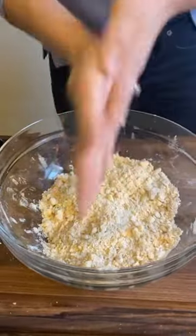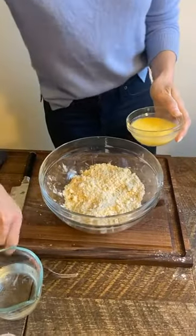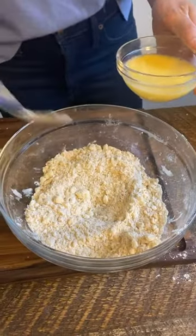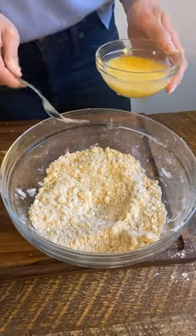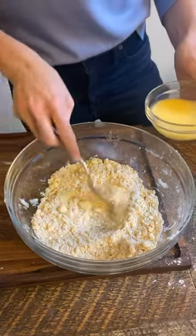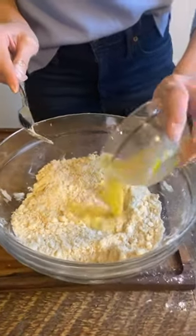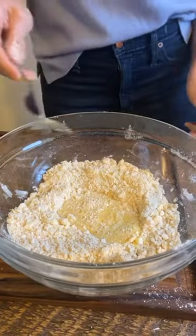So now we're ready for our egg and cold water. What we're going to do here, and look closely, is create a little well. And now if you used your food processor, dump the flour mixture into another bowl. Let's do this by hand together. Everybody ready? So make a little well, a little hole in the center. Pour that egg and water mixture right in the center, like so.